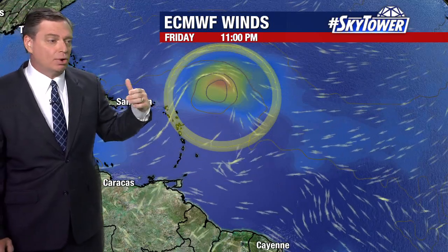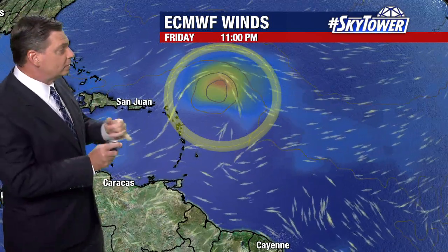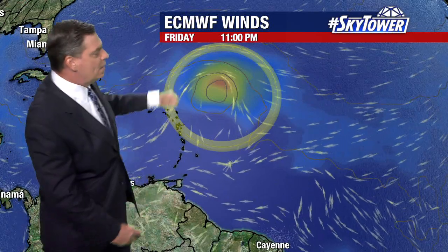That's the idea right now, but we're still talking a very long-range forecast at this point. Number one would be it doesn't even develop, and if it does, where does it go? It does tend to look like it would stay out over open waters, but we will continue to watch this and keep you updated right here on MyFoxHurricane.com.